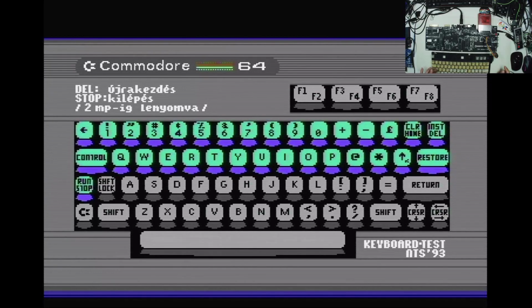Shift lock, well, it's perhaps not working the way we expected. That's fine. Command key is working. Shift, oh no, shift lock is activated as well. Okay. And function keys. Well, this looked good. Okay.